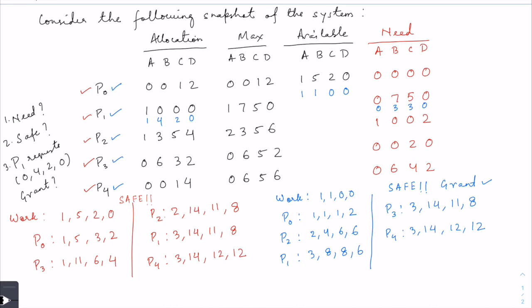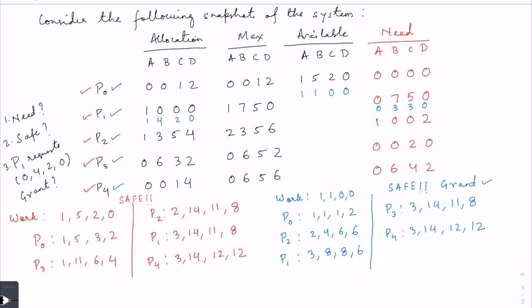For P1, you have to be a little careful to use the new allocation. Don't use the old allocation, use the one in blue. And yeah, we take 1420 and we add it to the previous work variable 2466 and we get this. Then we go to P3 and then we go to P4. In the end, you will see that all the processes were able to complete execution. We have marked that with all the blue tick marks over here. And the state of this system is safe.